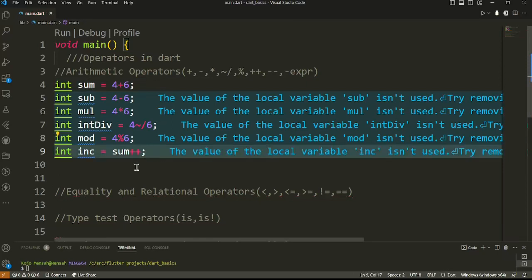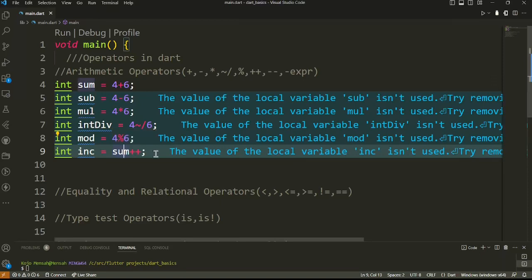So with the increment, it's going to add 1 to any particular number behind it. So if you have 10 here, it's going to increase 10 by 1. If you have 1 here, it's going to increase 1 by 1.